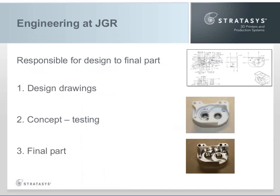Thank you, Mark. So the engineering group here at Joe Gibbs, like Mark mentioned, has more than 40 engineers, and they do all sorts of activities, and the majority of what we do is design these parts from the ground up. We use our CAD models to make prints for the parts that will eventually end up in CNC, but before they do, most parts go to the FDM to be built, to check for form, and typically function. And we'll end up with a final part at the end of the day.